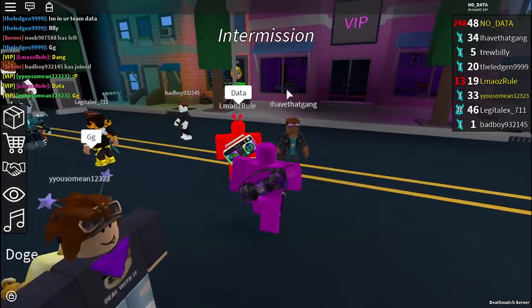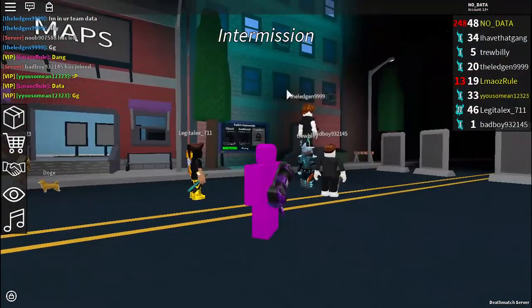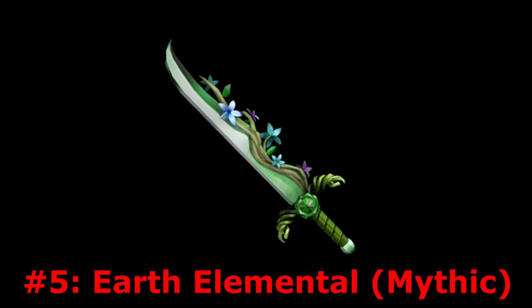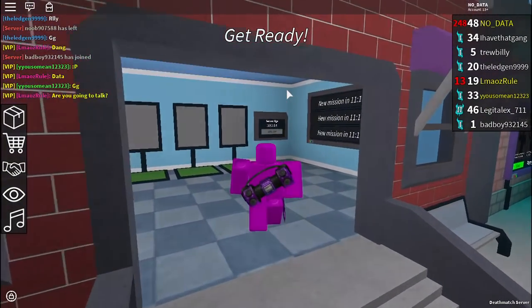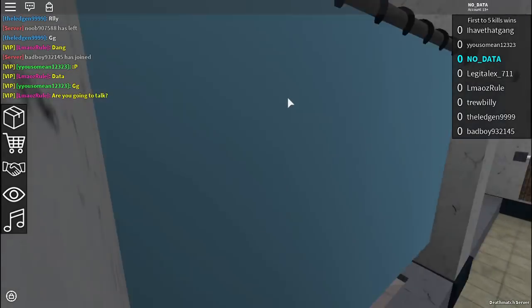And here they come, ladies and gentlemen. You've been waiting for them, and here they are, the Elementals. At number 5, we have the Earth Elemental. This is one of the 4 Elementals that came out in May 2017. And they're like the last of the mythics we've ever seen, now counting Champion Blade.